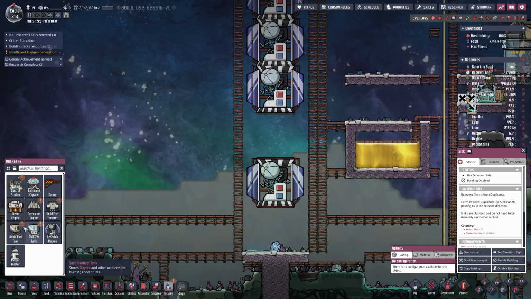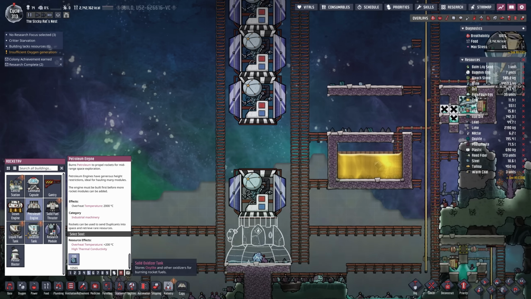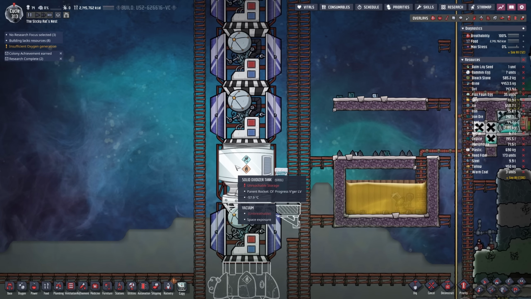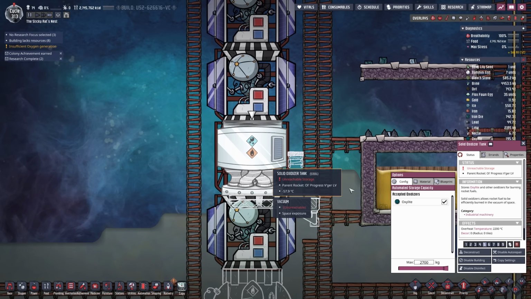So that means petroleum engine, thank you very much. We are going to need a solid oxidizer tank. Actually, wait, a liquid fuel tank and a solid oxidizer tank. All right, this is the solid oxidizer tank. All we need is oxalite for it. Good thing we have 195 tons of the stuff lying around.